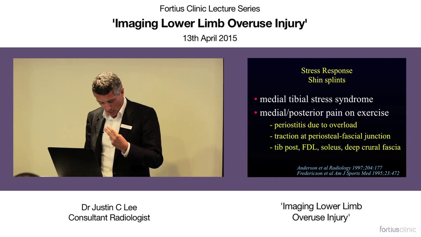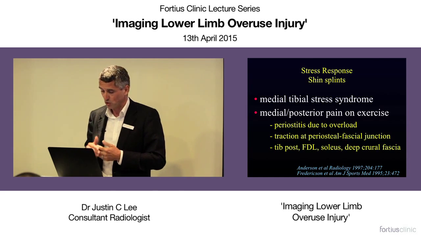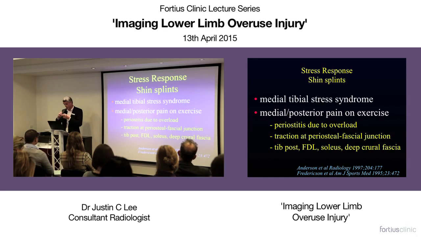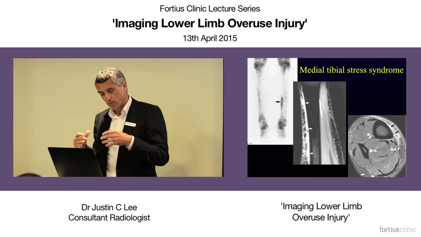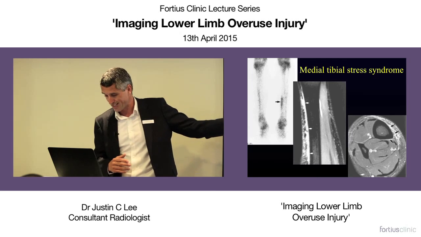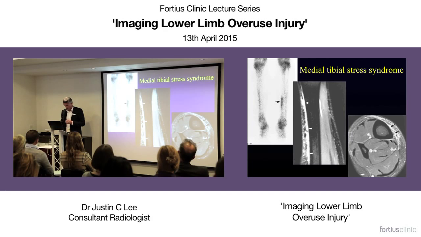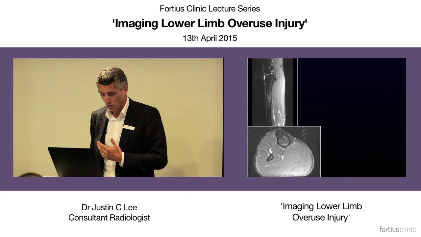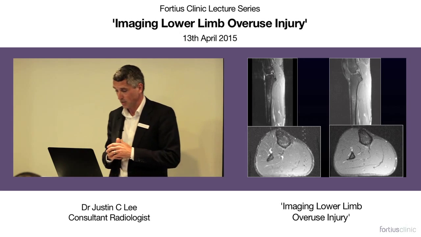So what else could be causing it? Well, there are some of the soft tissues around the border of the tibia, which also get inflamed. And we do see in extreme cases that you get a very marked inflammation around tibialis posterior. Now, the traditional way of diagnosing this was to do a bone scan. Essentially, if you look at shin splints, you get this linear, what they call increased uptake. It is very sensitive, and it's as sensitive as an MRI for making the diagnosis. It's just you lose all the other information about the soft tissues. And this is the MRI equivalent, where you get a focal area of inflammation at the back of the tibia.